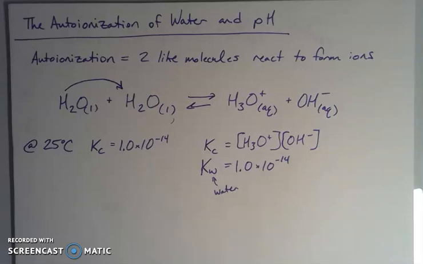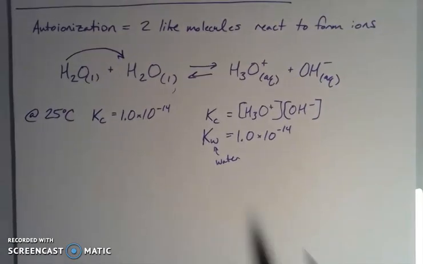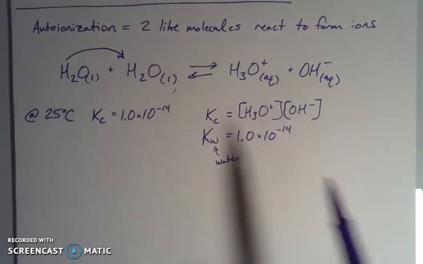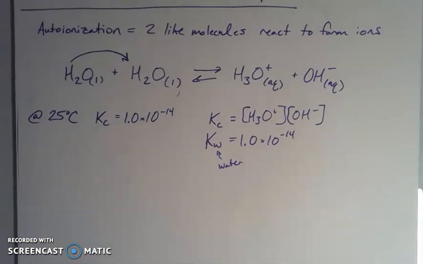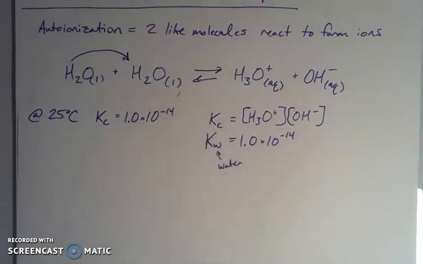And if we think about this in the reverse, if I flip this thing around and I'm thinking, how badly do these guys want to form water? And I took the inverse of this, right? Because when I flip a reaction, we take the inverse because now it's products over reactants. So 1 over this would give me 10 to the 14, positive 14. That's a huge number, which means that in general, it really wants to drive towards those water molecules. So water likes to be water. But in the meantime, it also does these kind of crazy side things, and that allows for some interesting behavior.